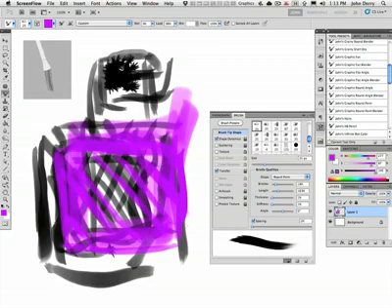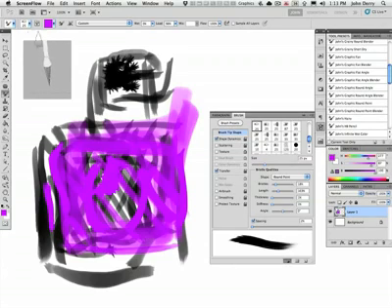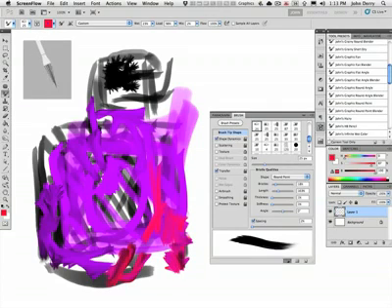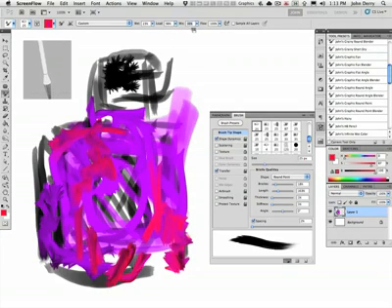And now what this does is, at first glance, nothing. But if I go up and take a look at the property bar, you'll see we've got a whole new set of controls here. And the one I'm going to focus on right now is the wet brush. And you'll see what this does is it starts to let me blend and mix colors together, so that if I take another color here, my brush is imparting color, but it's also mixing at the same time. So I've got this ability to start to mix and blend colors in ways that I haven't been able to before. I'll turn up mix as well, and let's get another color.